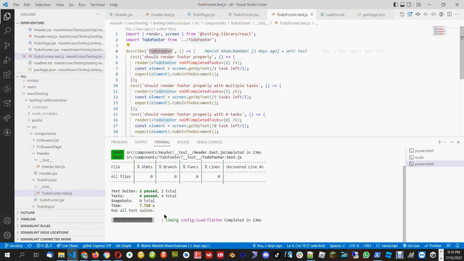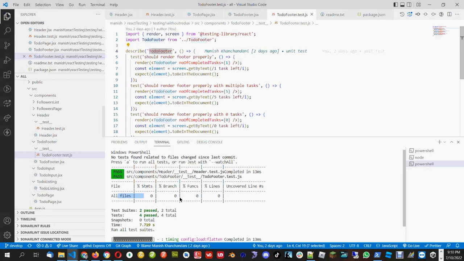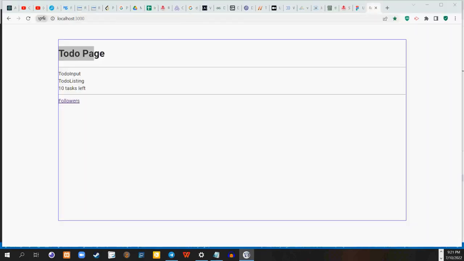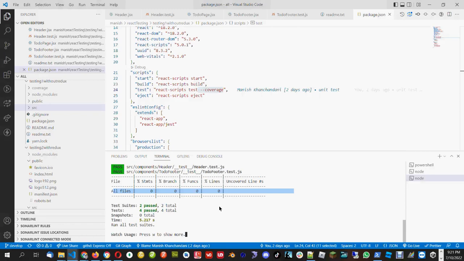Yeah, somehow I did some changes in my node, deleted and reinstalled the node, and somehow this test is gone. Okay, second. So today we'll concentrate on the test cases, and this part which is not showing, that I will check and get back to you tomorrow.